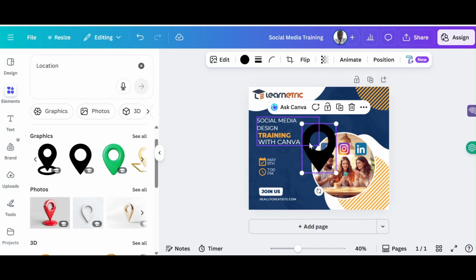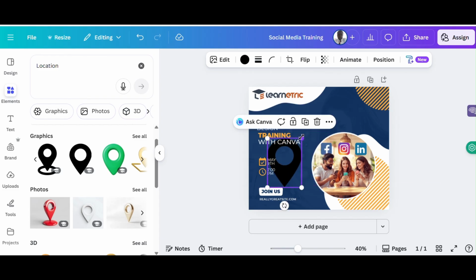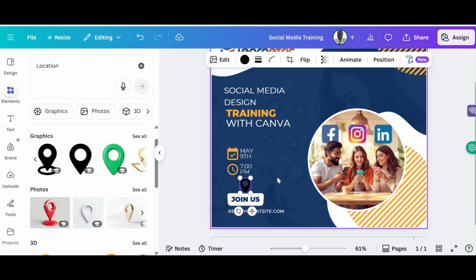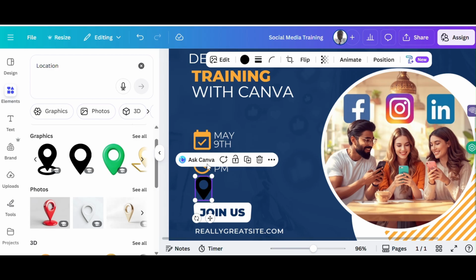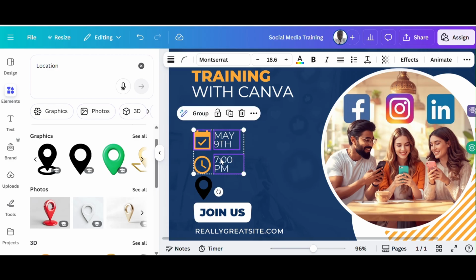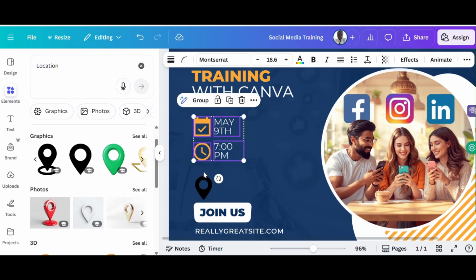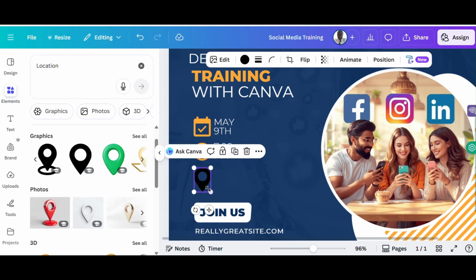So this is what I want to do. I want to add location. I can zoom in, to be able to see my graphics clearly, and then here duplicate this.